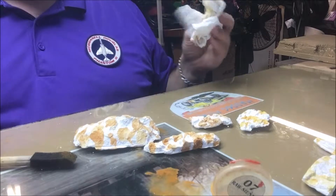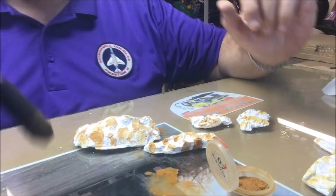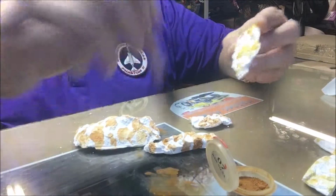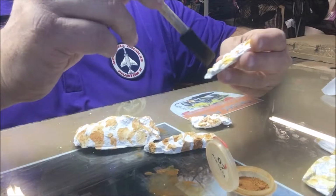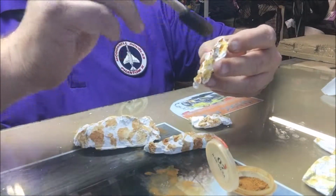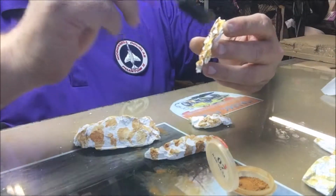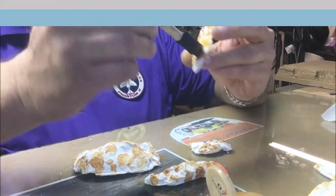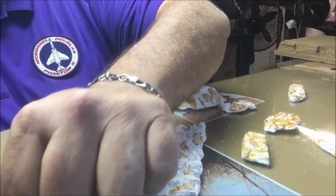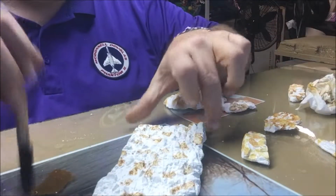It kind of depends on the type of rock you're doing. For most of what I do with Utah rock, the raw sienna works very, very well. But if I mix some of that with the Naples yellow, you see it actually looks pretty good, I think, as my second color. Okay, now we're going to throw some brown ochre into the mix. It's a nice brown dirt color, for lack of a better term.